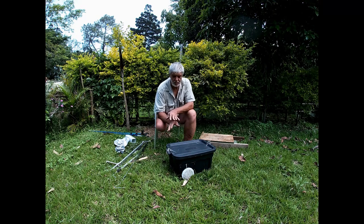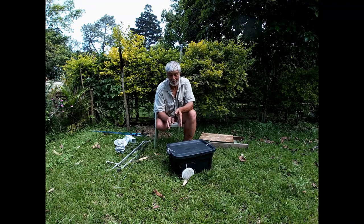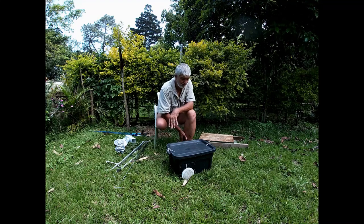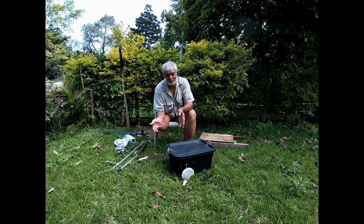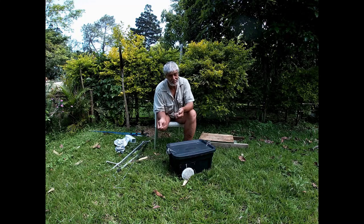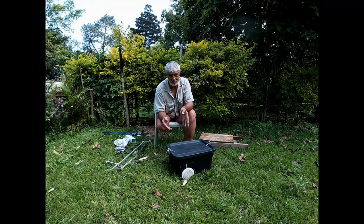Welcome back. I'm going to quickly talk about containment. Containment is a bit of an issue with a lot of people - there are guys that prefer one way, prefer another way, and they all have valid reasons to justify their preference. For me, if I'm handling a little night adder and it jumps out of the bin, it's not an issue. If I'm handling a 1.2 or 1.3 meter forest cobra and it jumps out of the bin, it's not that much of an issue either - although there's always the risk it's going to disappear and you won't find it again.